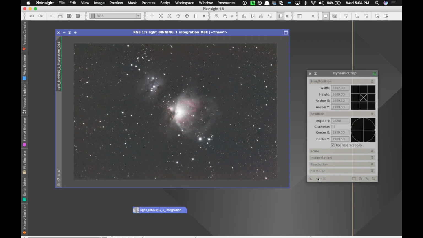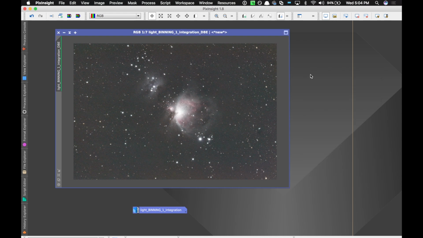And apply. And that's looking quite a bit better. The background is still a little bit blotchy, but this is super stretched. So most of that is just noise that's going to actually disappear once we do the real processing.